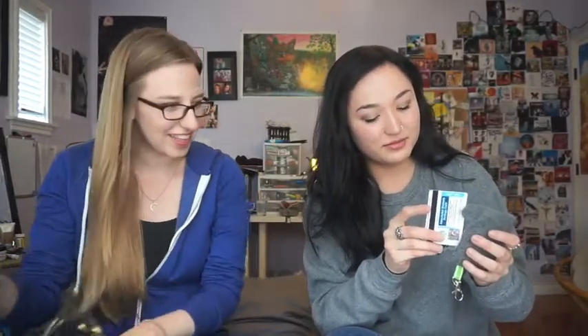Next, because I can't really fit a full wallet in here since it's a smaller bag and most of my wallets are the size of the bag, I have this little card holder that my friend got me off Etsy. I just hold my main cards — debit card, ID, just cards that you actually need. And if you guys can tell, this is Totoro from Miyazaki films. It's handmade, so it's kind of cool.